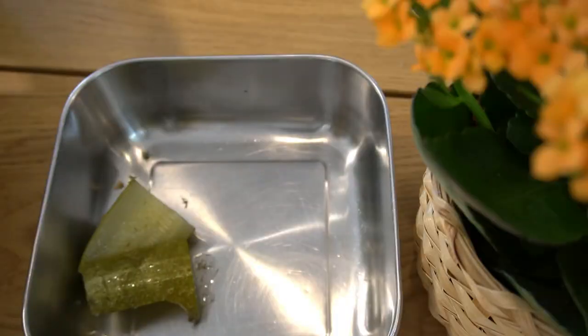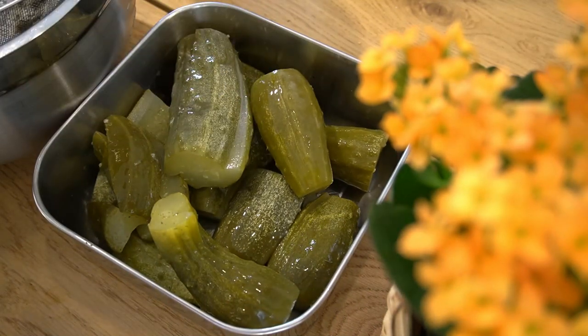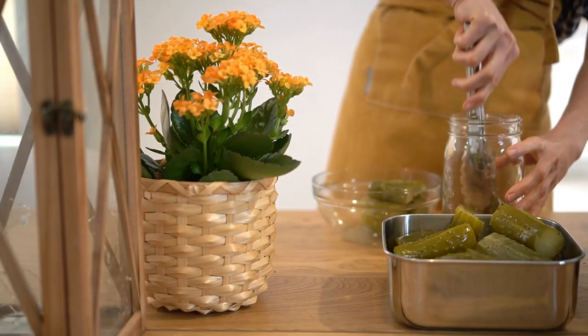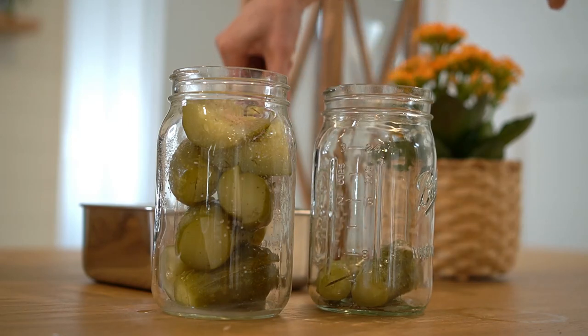Now all I have to do is remove the bread from the top, separate the pickles, and I like to strain the liquid and just put them into jars and put back the liquid on them and cover it, and then it will stay fresh up to 6 months in the refrigerator.